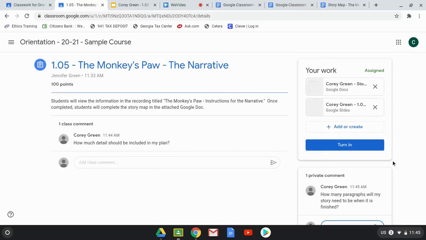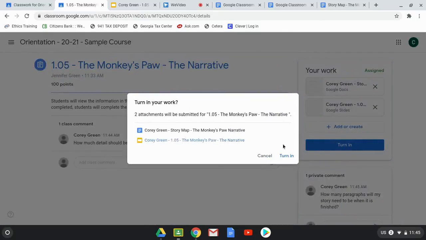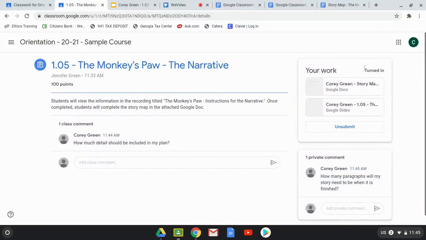But once all my questions are answered and I'm ready to submit the assignment, I am going to click the blue Turn In button. I want you to notice really quickly before we do that, right now the status of the assignment is assigned. It has not yet been submitted, but when we click Turn In, and then we confirm that we want to turn in, this is just in case, it's a safeguard just in case you hit that turn in button accidentally and you want to go back and change something, you can click cancel. But if you are ready to turn in, you'll click turn in again, and then we'll notice that that status button changes from assigned to turned in, so we can confirm on our screen that our submission went through successfully.